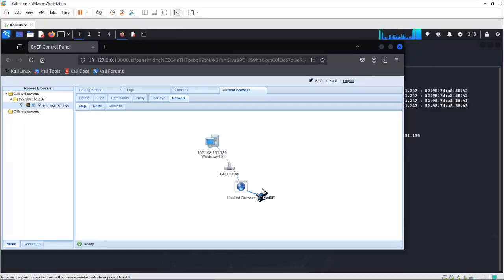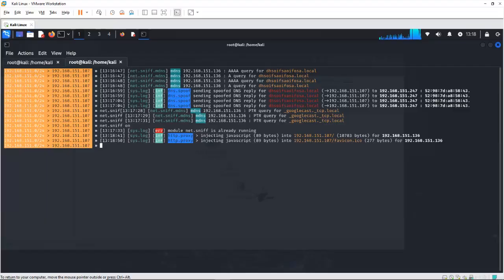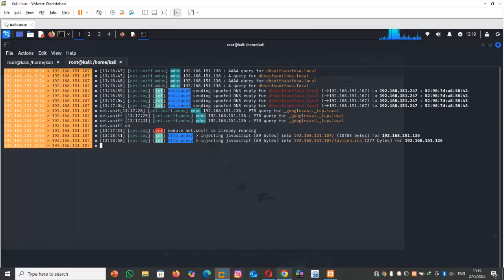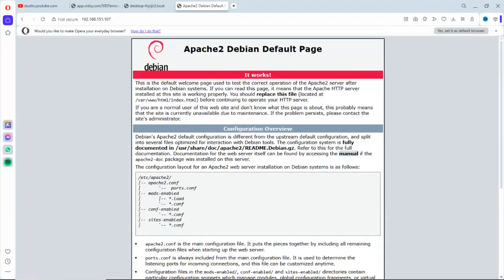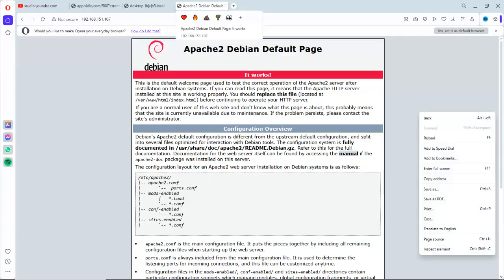And let's see, did it log it? Right, this is what I was looking for. Look, it's the HTTP proxy injecting JavaScript with 89 bytes into this. And it also injected into its favicon, /favicon.ico. You want to see that we have a favicon right there. But to the user himself, nothing happened; we just opened the page that we wanted to open, and we can actually read it. Okay, that was it.